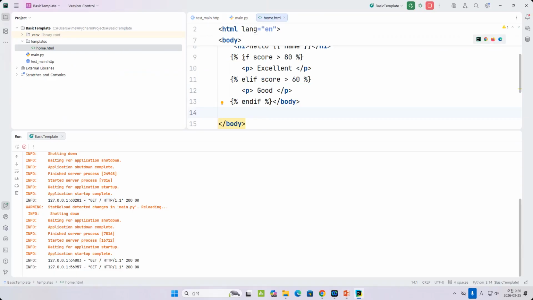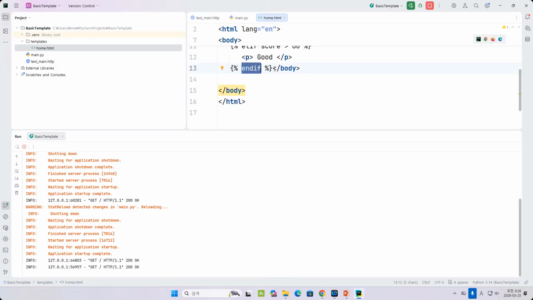In the if statement, you can see that we have the first if. It is to check whether the score is higher than 80, then it will be excellent. If not, then we will check whether the score is higher than 60, then it is good. At the end, you still need to use an endif.